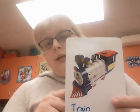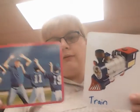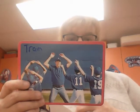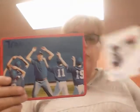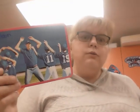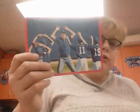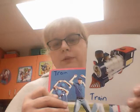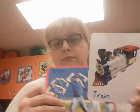They're doing work so that they can hit the ball. This is train like the vehicle train. So this is train, like when people train, you get ready to do something that you need to be better at. It's like practice. Another way to say practice is to train. You can train your brain to know the vocabulary words. Train. This is also train, but this is the vehicle train. T-R-A-I-N.